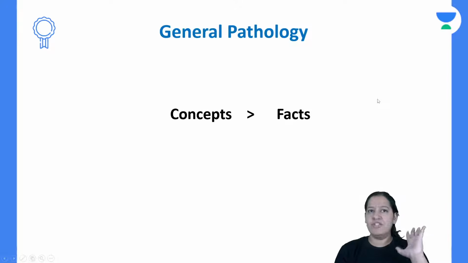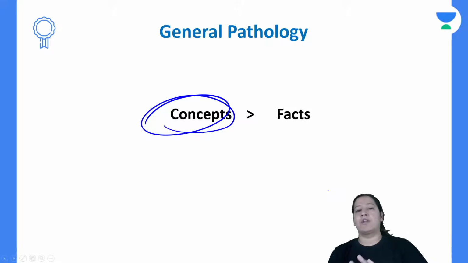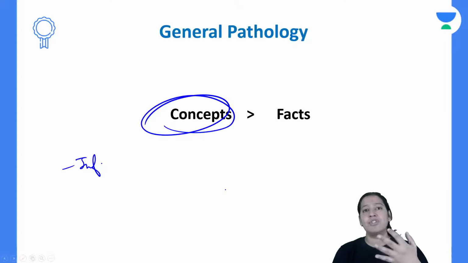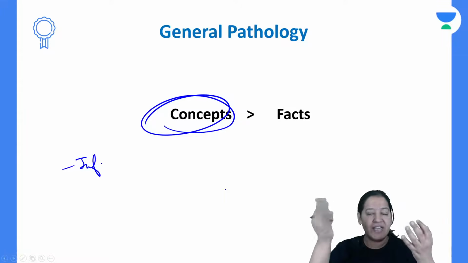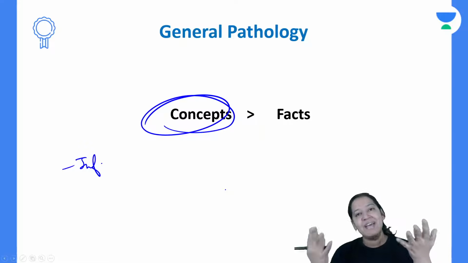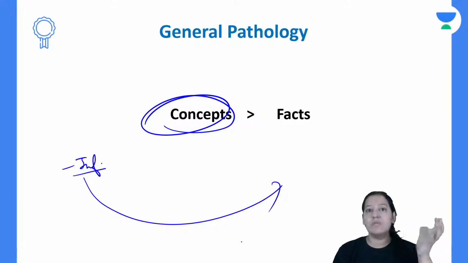So that is the thing. In general pathology, you have to make your concepts that you have to apply in systemic pathology. Just suppose in general pathology, you are studying inflammation, acute inflammation and chronic inflammation. Now in systemic pathology, you will understand various diseases. So it is meningitis, itis, it is acute inflammation, bronchitis, appendicitis. So various itis you are studying. So you are applying the concepts of general pathology into systemic pathology.